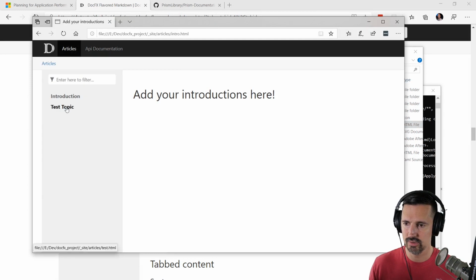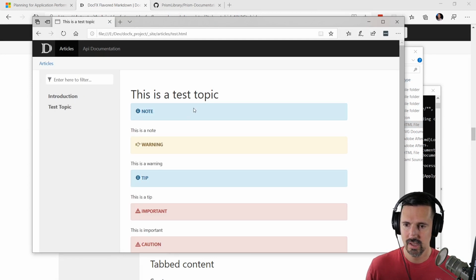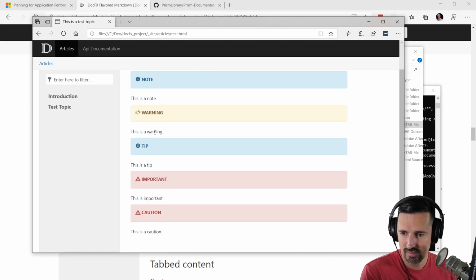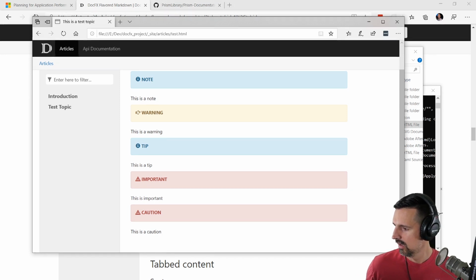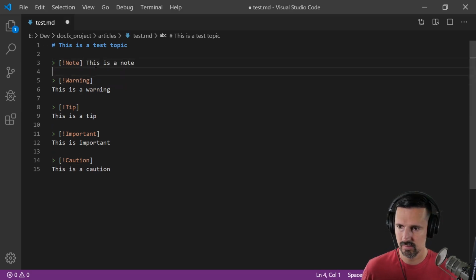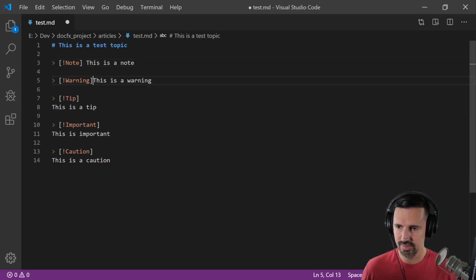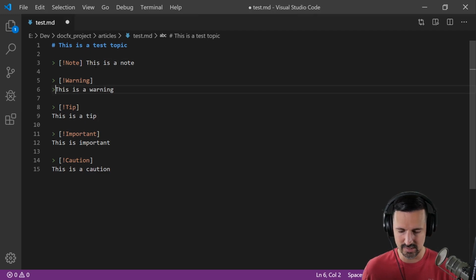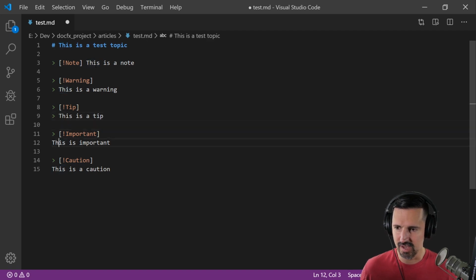Go to articles, test topic, and here we go. We can see note, warning, tip. Hey, wait a minute. That didn't work right. Do I need to do this? I didn't think I needed to do this.